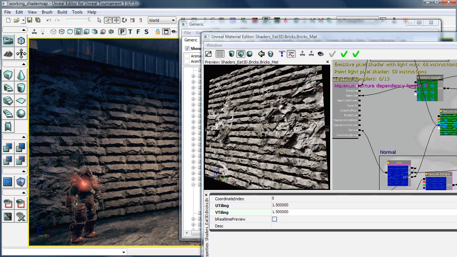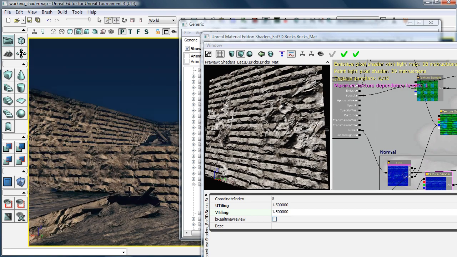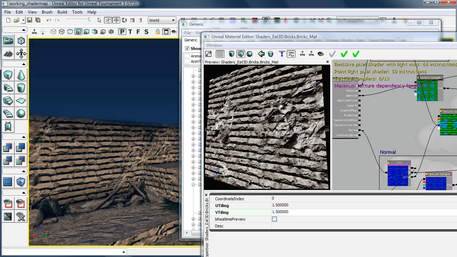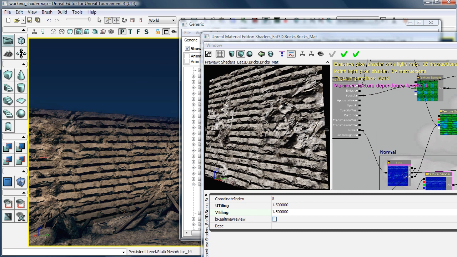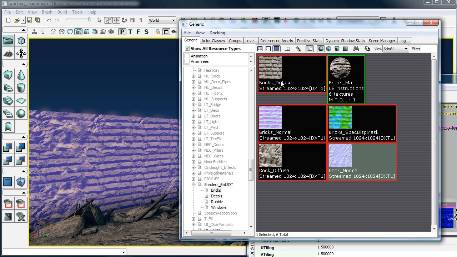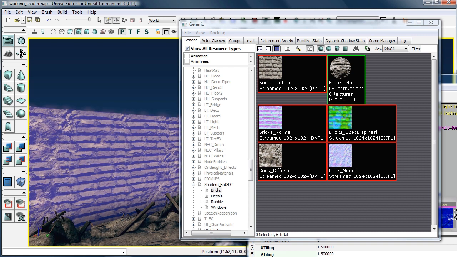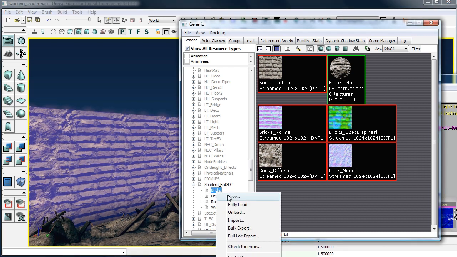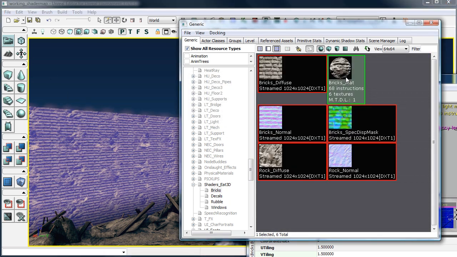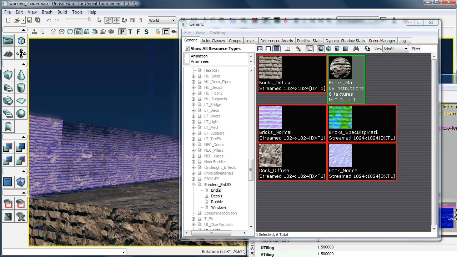So to do that, we're going to go into one of these walls. We'll go ahead and pick this one. And we'll assign this new shader to that wall. We'll save the package first. And you can see how it's tiled like crazy.